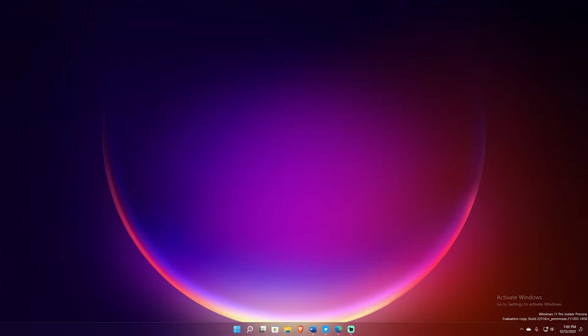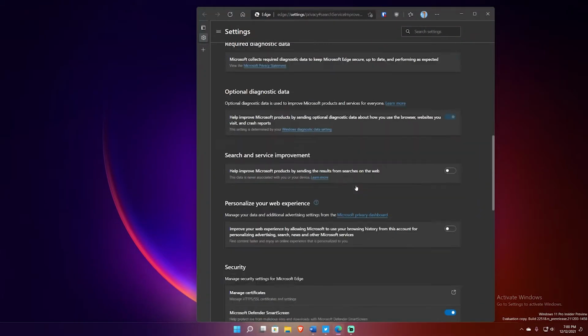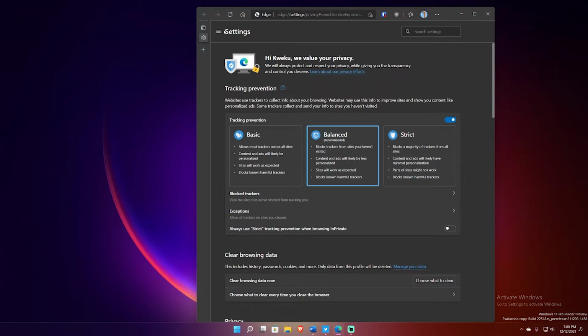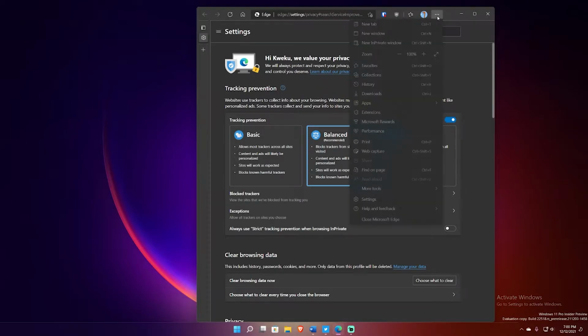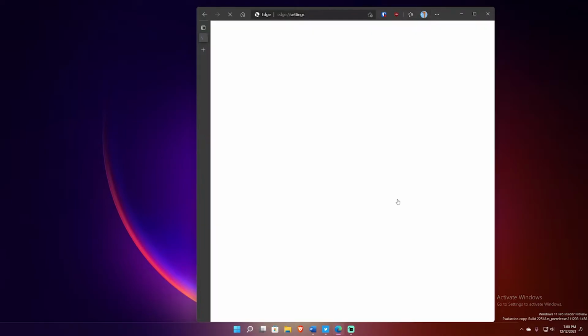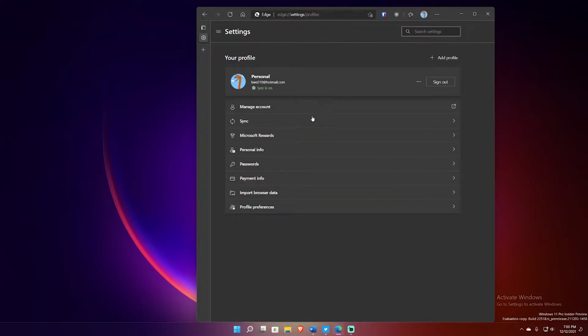And it's very simple. There's no guarantee that when you update Edge that these won't get rolled back, because of the track record of how Microsoft has been lately with what they've been doing. But real quick, go into Edge, and then you go into your settings. This is the settings tab right here. If you don't know how to get to settings, you just hit the three dots, go all the way down. It says settings. When you click it, boom, settings. This is what it is.